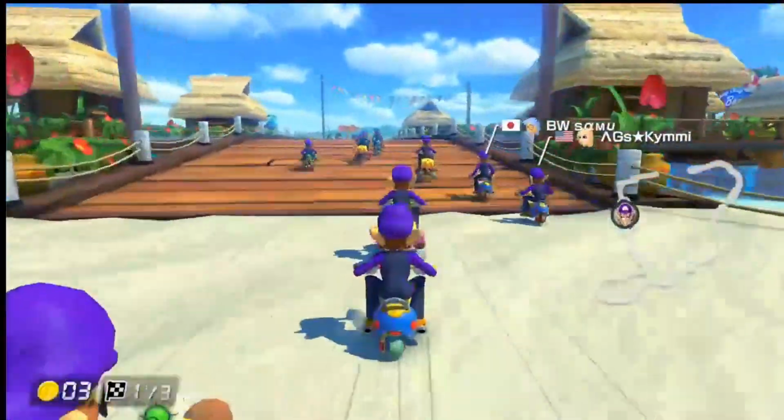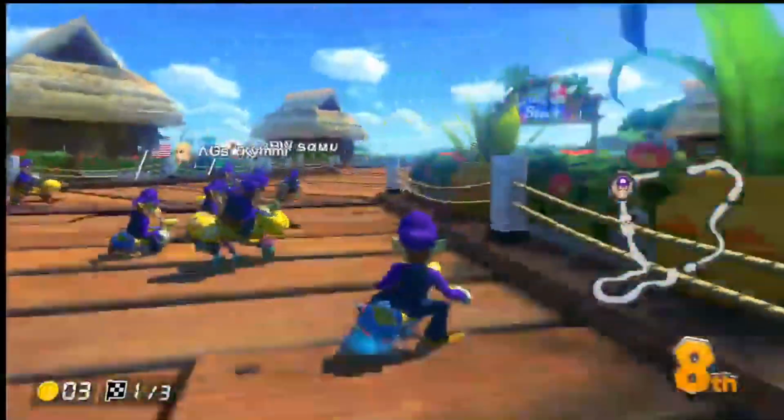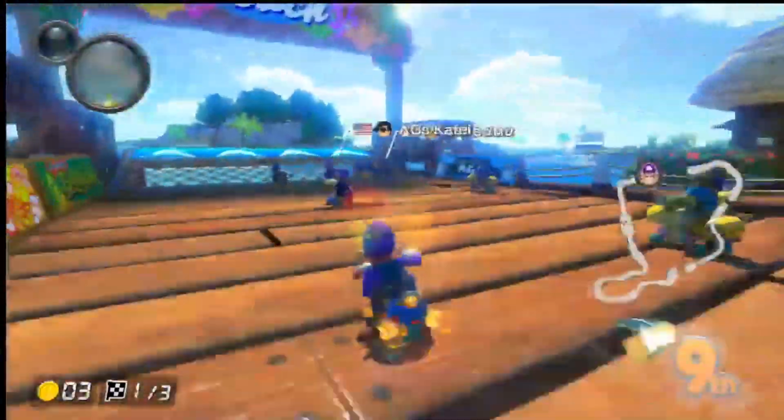Lastly, we have Cheap Beach. This is another race where Ginja doesn't play all that bad. Just a couple things to mention that could maybe help him out in the long run.